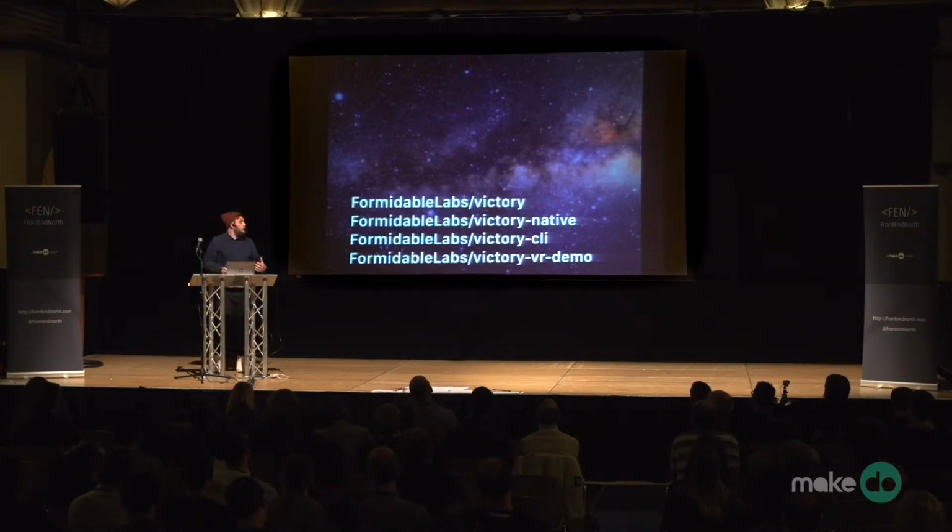Now, you can check these out later. Victory and Victory Native are definitely hardcore production, usage ready. Victory CLI is more of a hack. It works, but it's a very niche use case to have to render the terminal. And the VR is a demo at this point because we're not 100% sure if the future of data visualization in virtual reality is actually bar charts. I think you can do a lot more interesting things in there.